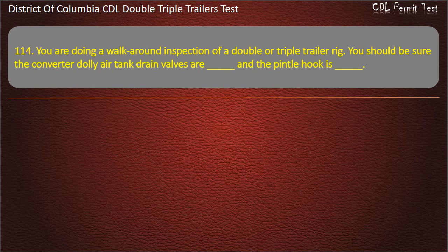Question 114. You are doing a walk-around inspection of a double or triple trailer rig. You should be sure the converter dolly air tank drain valves are and a pintle hook is open, latched, open, free, closed, latched. Answer. Closed, latched.